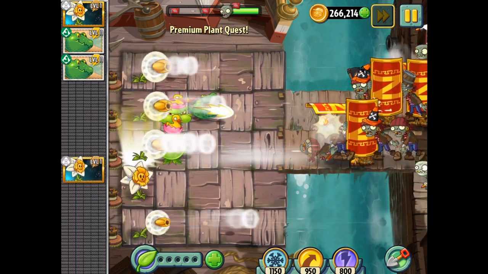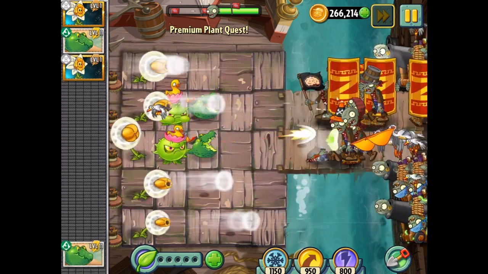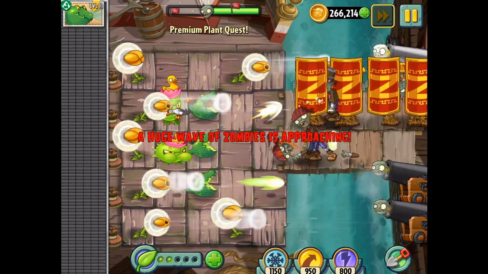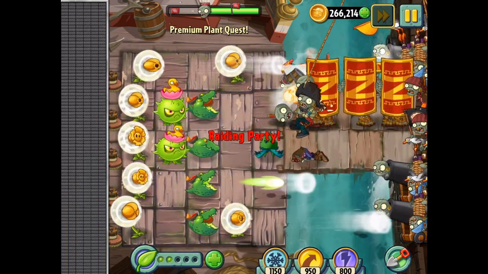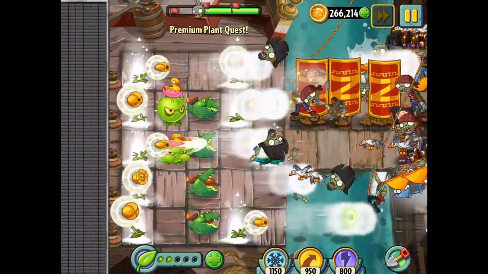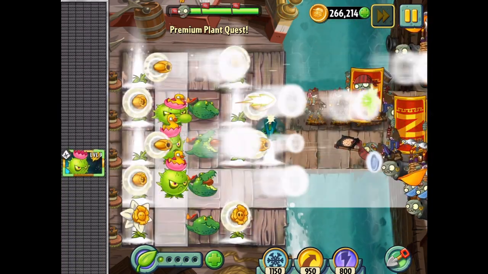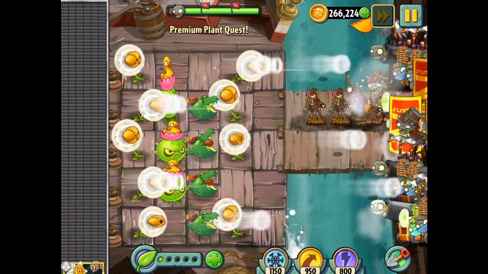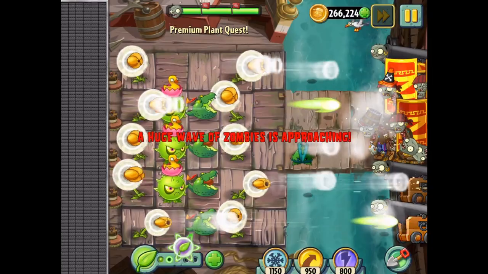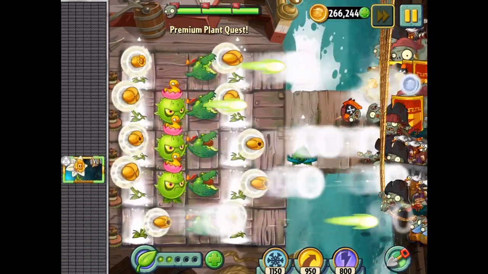Let's see how well it clears out this row. Not great. So far, I think we're doing wonderful, though. Oh, yeah. There you go. See, it's all super powered. There we go. Okay, see, it kind of breaks through. I really like the color of this plant. Got some coins. Yeah, here we go again.